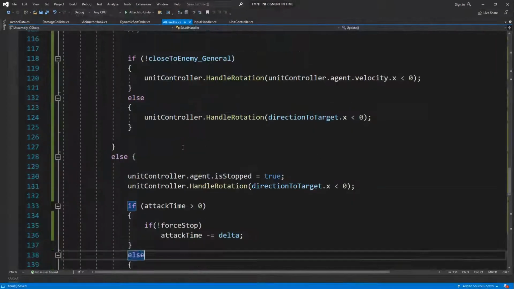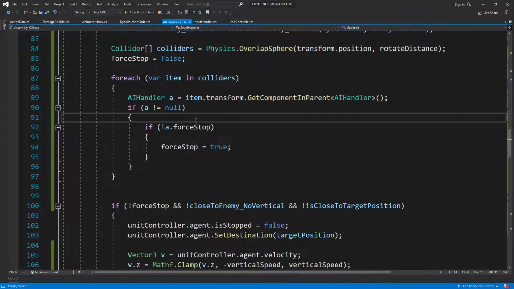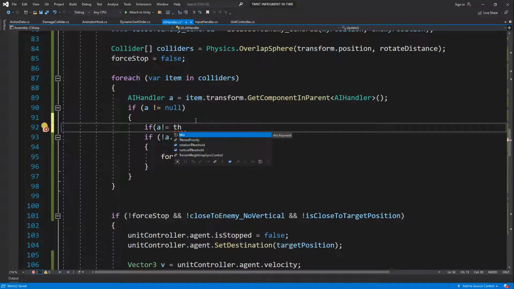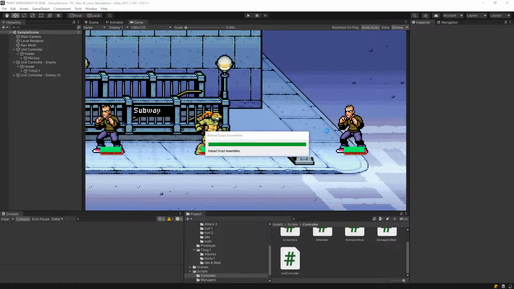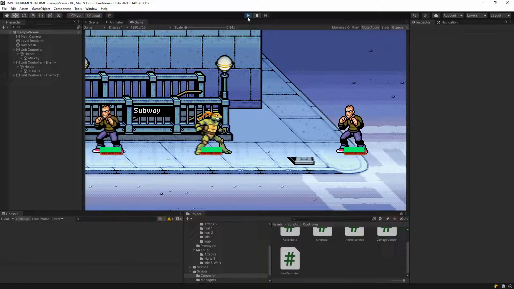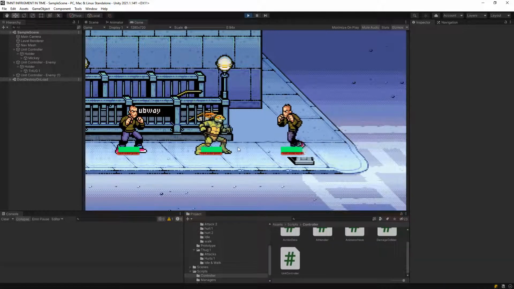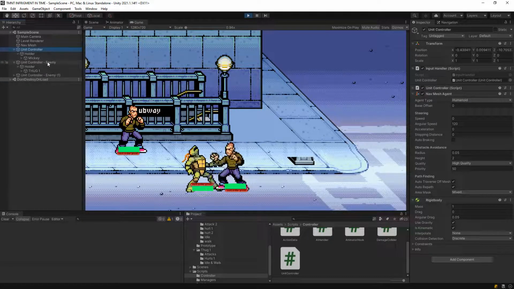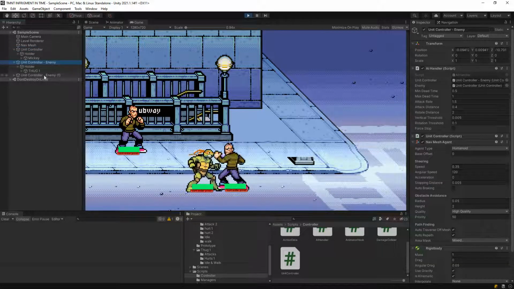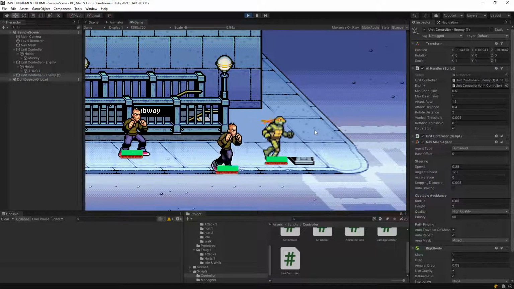Yeah, one thing we need to change as well is if A is not this, otherwise you're hitting your own position and saying that you want to stop, and it's you that's actually stopping you. I don't know why this guy stopped, but maybe he did. You can see that, let's see, this guy is force stopped. I don't know why.